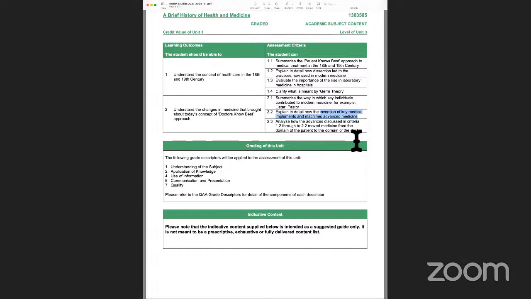So this particular learning outcome will also be focused on reading. As you can see, the key descriptor is understand. So there are some handouts that I've made available on the Moodle, which I'll show you in a bit during the session. And these are the ones that you need to be looking at reading in order to go through and understand some of the background and history with regards to the concept doctor knows best, and obviously the key people or individuals whose work has led to the creation of what we use today as modern medicine.